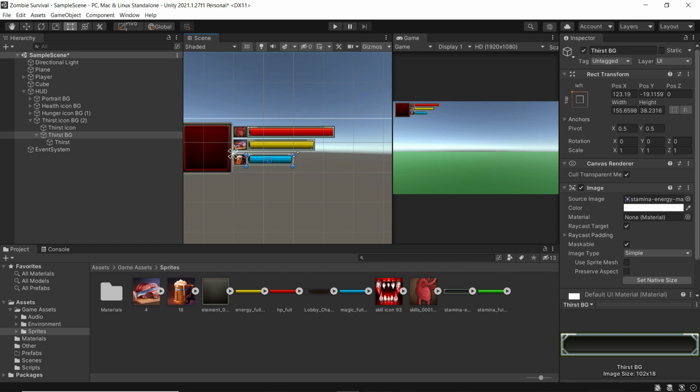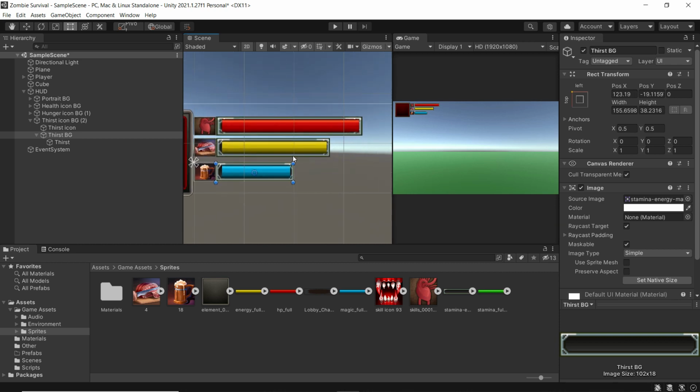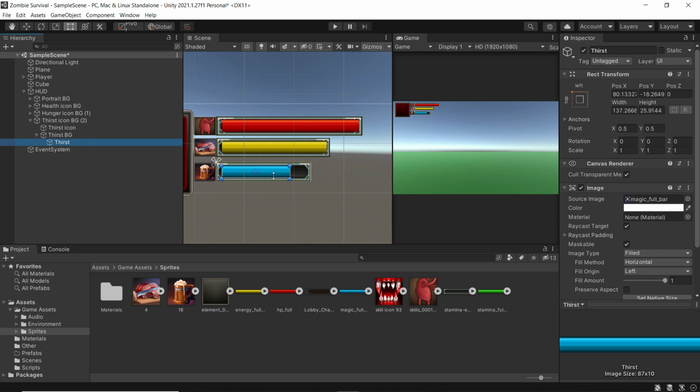So like that. Let's see how it looks. Maybe we can make it a little bit bigger. So it's optional. If you want it like that, you can do it. If you want somehow others, you can do it how you like it.